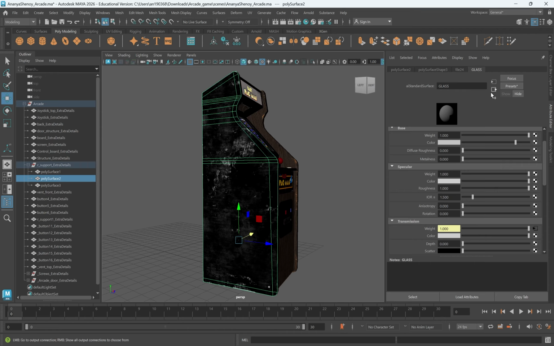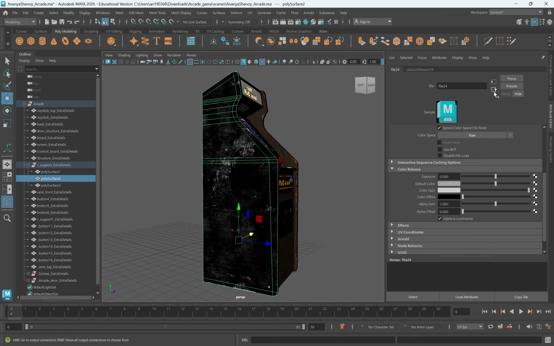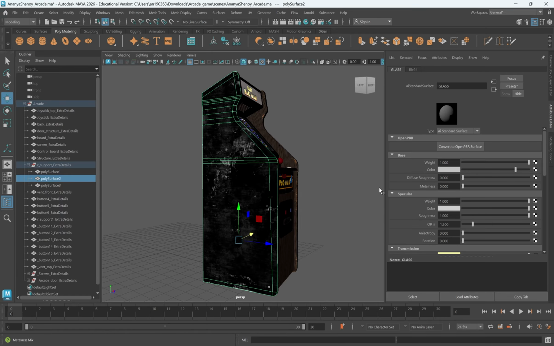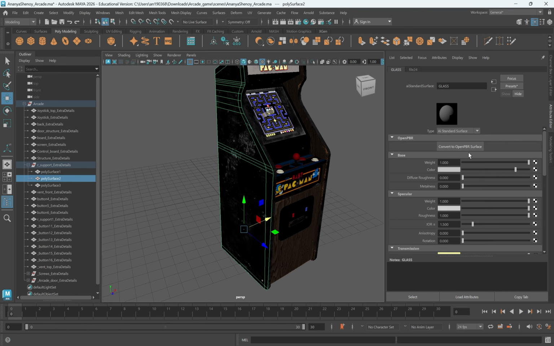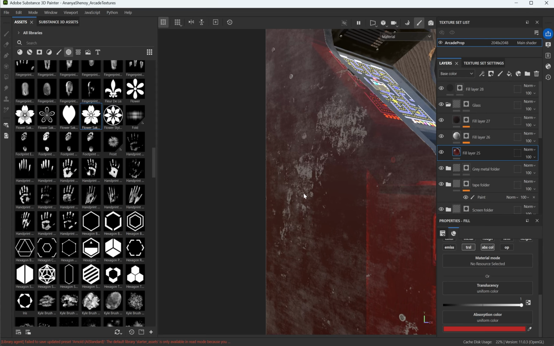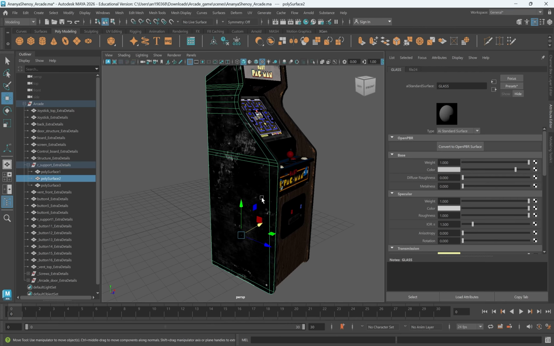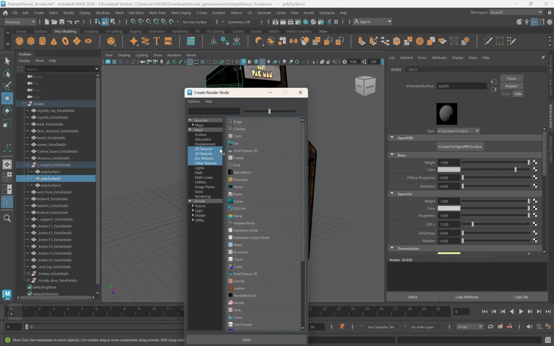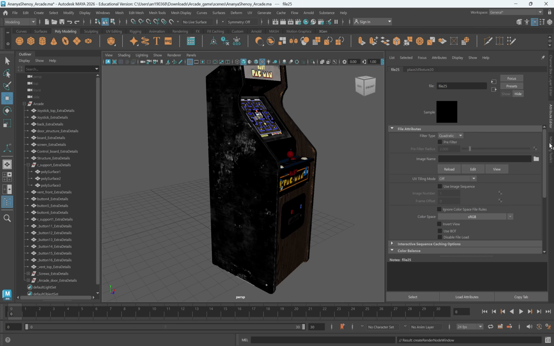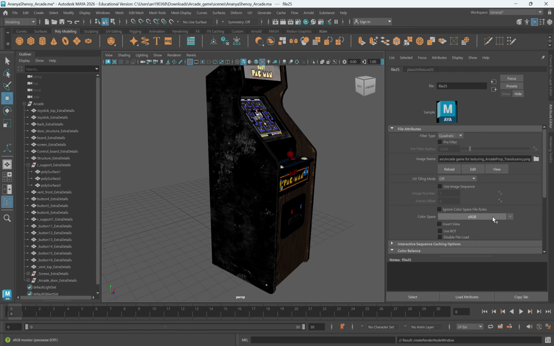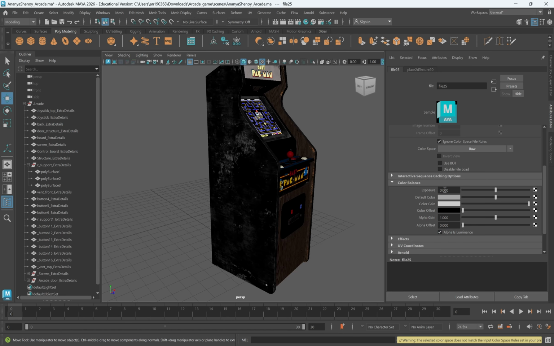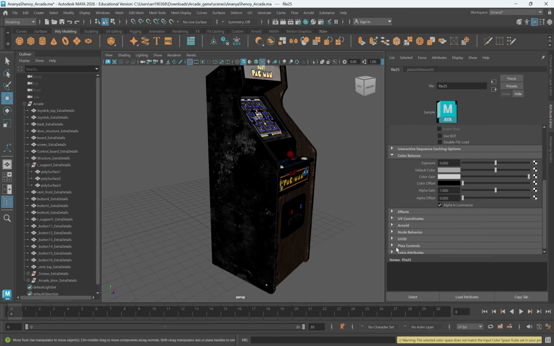Now let's go back to, so we were on the transmission section. Now let's go back to our base material. Now we want to make sure that this base color is only affecting these parts, the parts where we have this dust, and it is not affecting parts where we have the glass. So we're going to go to the base color weight, choose our file, and we are going to again bring in our translucency map, click on Open, set this to raw, ignore color space file rules, scroll down, alpha as luminance, and we're also going to turn on one more option.